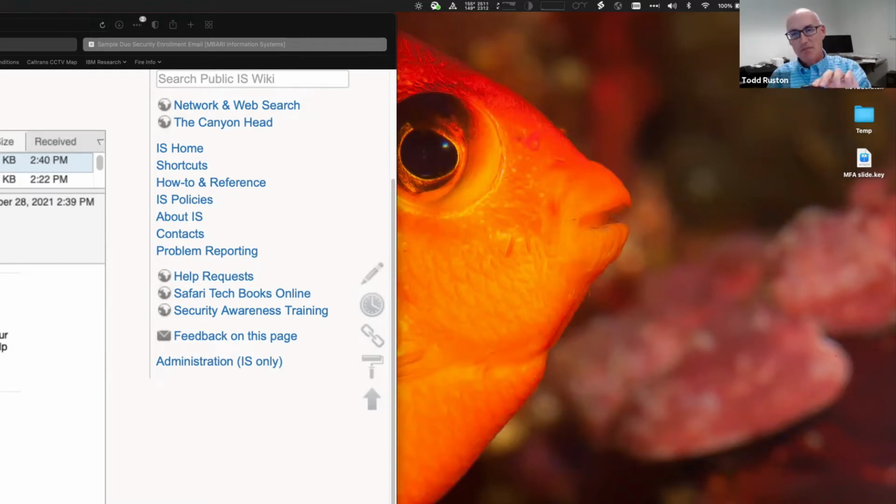Because all that typing might be annoying, we strongly recommend the Duo mobile app as the way to go, because it's far quicker, simpler, one tap and you're in. And going forward, in the future, we may have to apply this Duo multi-factor authentication to other things like the web interface to email or time cards or anything else that is accessible from outside of MBARI. So long-term, the Duo mobile app is very likely to be key to your login experience. So that's the quick rundown that I have for you.